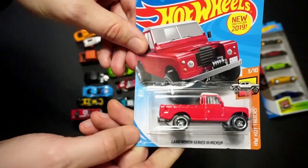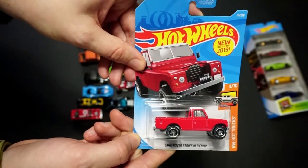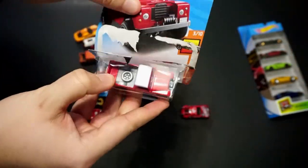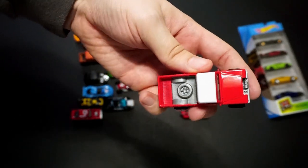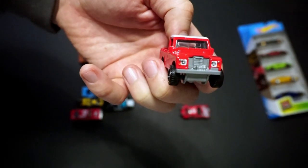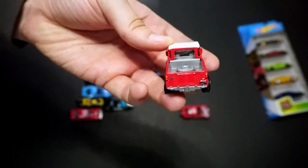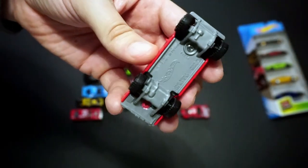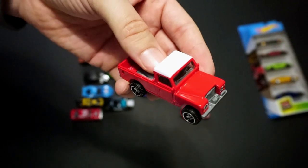Here's probably the best one of the bunch — the Land Rover Series 3 pickup in red. It does have a spare tire in the back, so it's not a blank bed, but you could still put cool stuff in there. It has a white top, front tampos, and some rear tampos. I know it's very primitive and basic, but it's very clean. If you guys find this one, it's well worth having. Plastic base, very plain on the bottom — they did really well with this one.